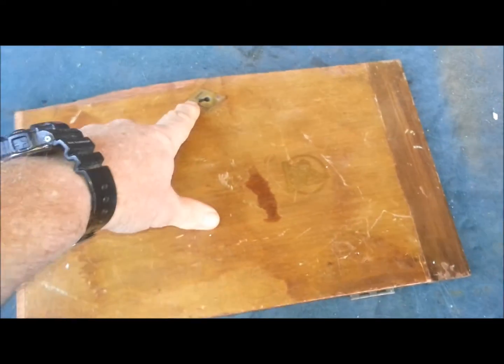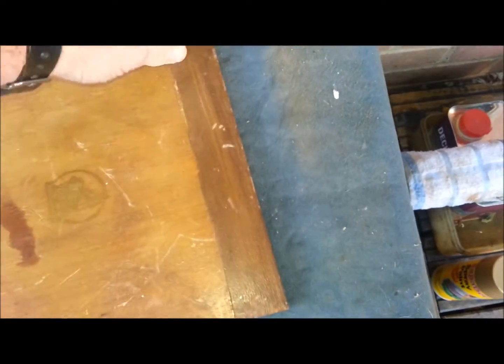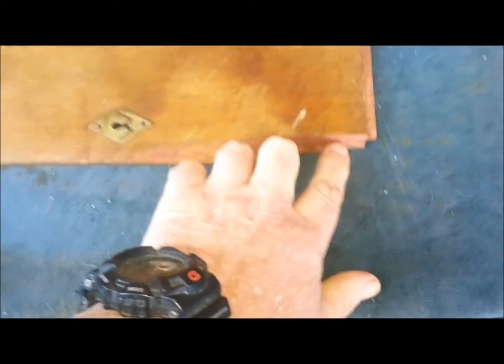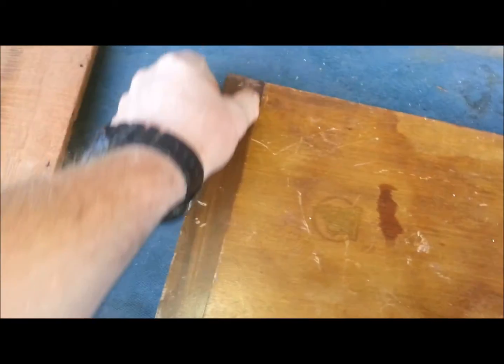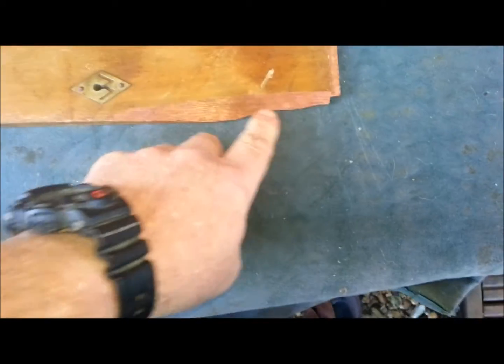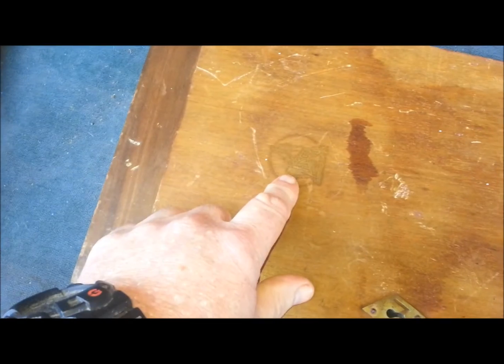This is also glued here because it's split, and there's a piece missing — that'll stay missing. If we come to the worst part, that's the door. It's better if I show it sideways. It's got the latch and the logo, so this will be staying like this. This top part here is a mortise and tenon joint, as you can see from the bottom part of the door. And this part here is totally missing — the whole piece of wood here is gone. So what I will be doing is getting a replacement part for this. It won't be the same colour or the same patina, but it will sit here, and this gap will be left. Because I don't want to destroy this logo, which is just stenciled on.